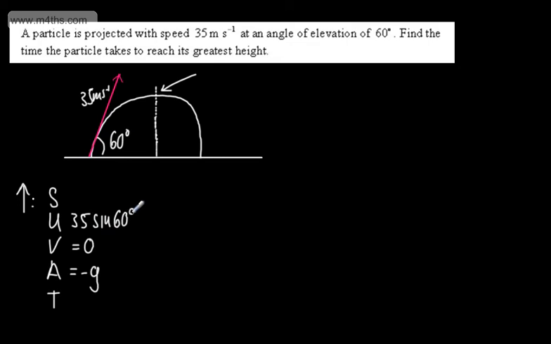degrees. If you're unsure about the horizontal and vertical components, just consider if I put this as the right angle triangle, what we're looking for is this perpendicular height, and we can see using SOHCAHTOA or trig ratios that this is 35 sine of 60. Okay, so we can work with this. We have 3 knowns and we need to find the fourth. The fourth unknown is going to be t.